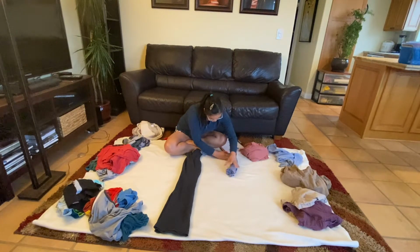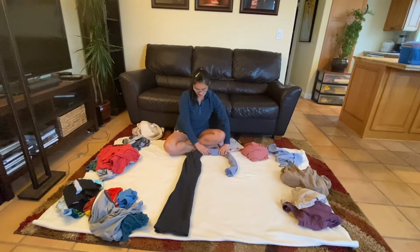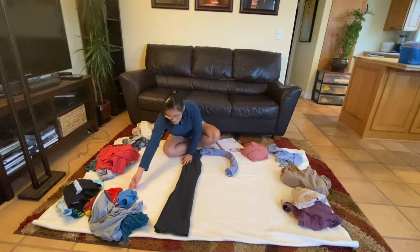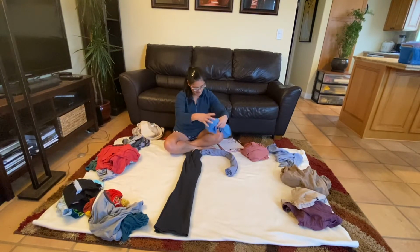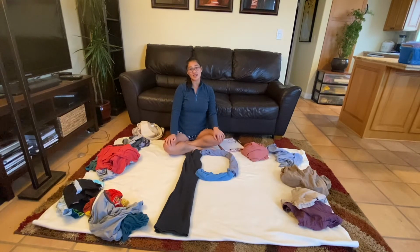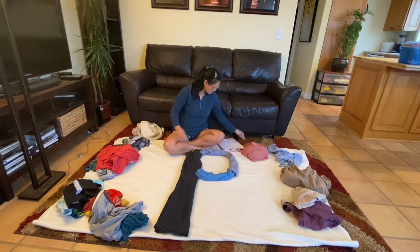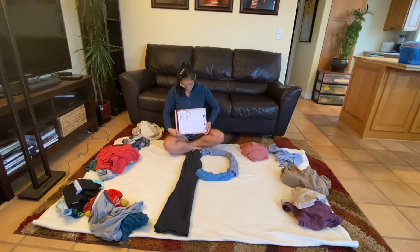I might need another article of clothing. What should I use? Something smaller. Yeah? Like a tank top? Okay, I'll use a tank top. So here's a tank top. And let's see. Oh, there we go. So, go ahead. Did you make your curve? Did you make your straight line? Did you make your curve? And now, what kind of line? That's right, we did. We made a P, didn't we? For Peppa Pig. Okay.